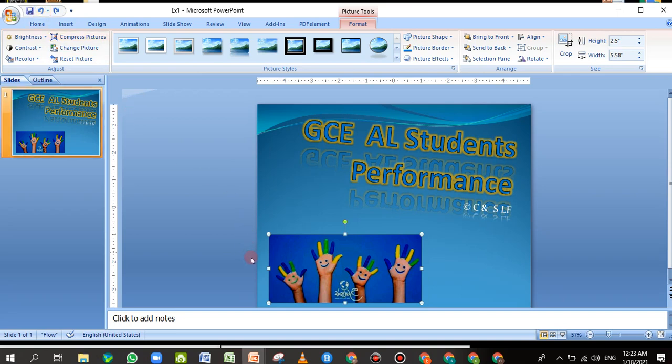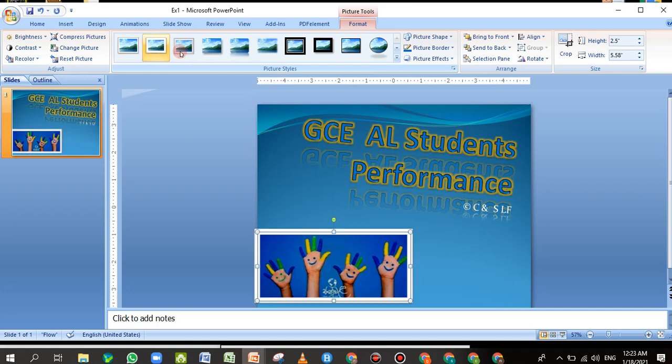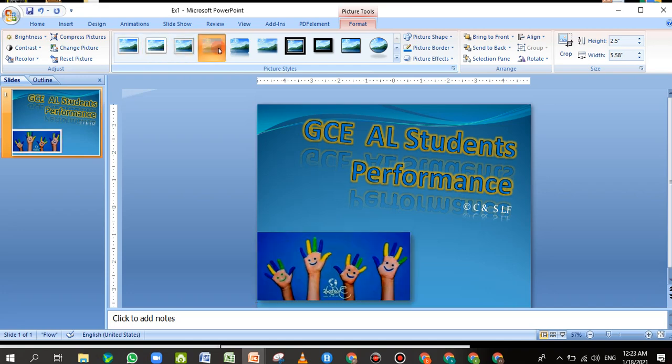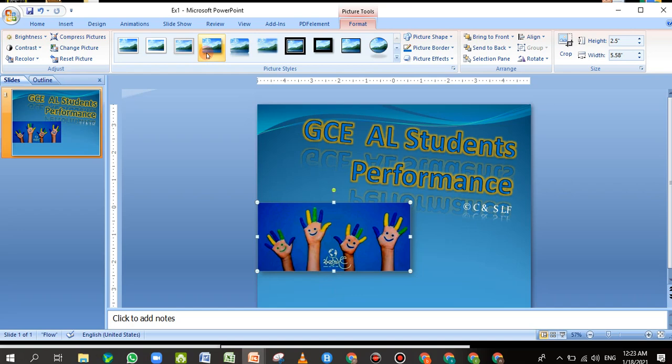Undo is there, right? Another thing is I can do various changes. See, I can put outlines, I can take it as it is, I can put some shadow. See the shadow effect and various kinds of picture styles.